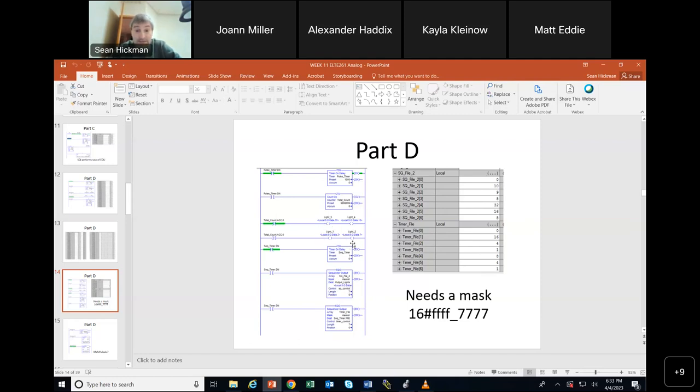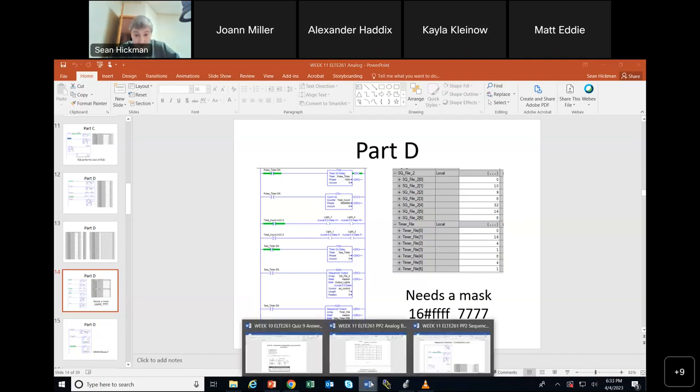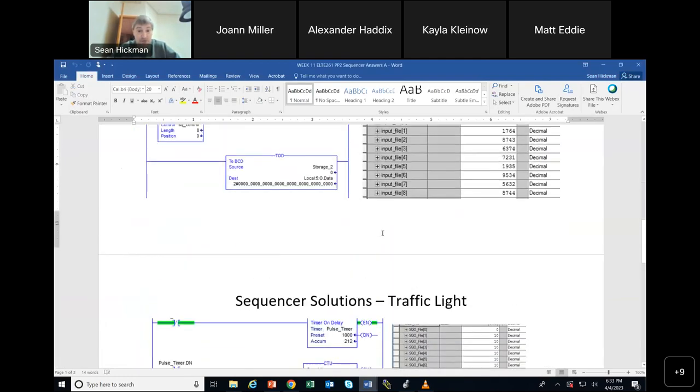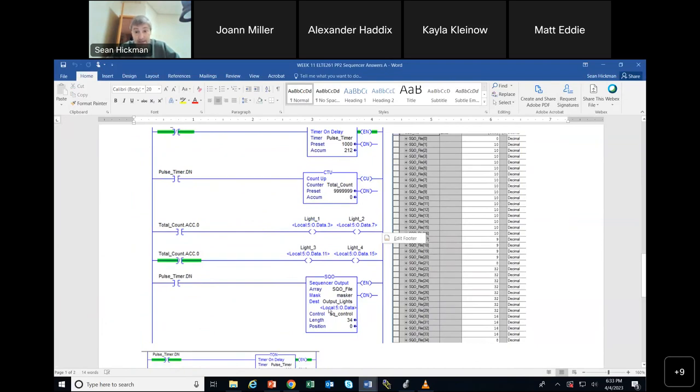Look here, what's this? Guess what we're doing? Here's light 3, light 4, light 1, and light 2. We're using an output more than once. Because this output 11 right here, and let's see if I got these pulled up. Maybe it's a little bit easier to see here. Here's my data file. Everything's going to the output module, some number. This data 3, it's part of the output module. This data 7, it's part of the output module. So this run is telling the lights to either be on or off. I don't know, let's say they're on.